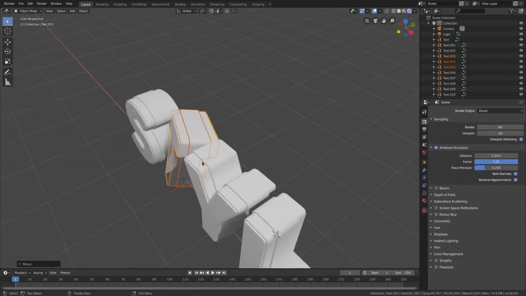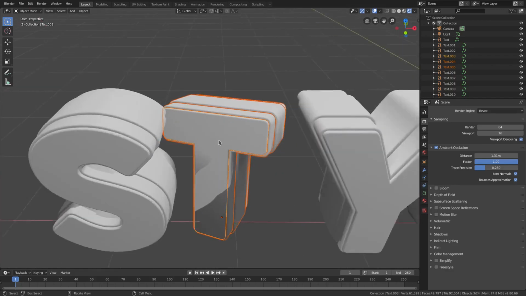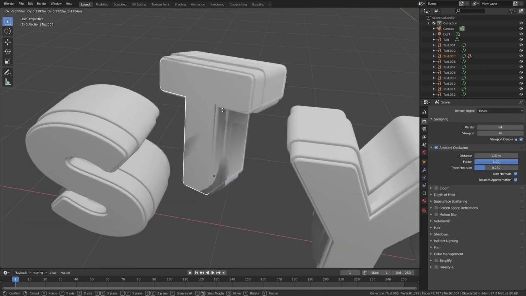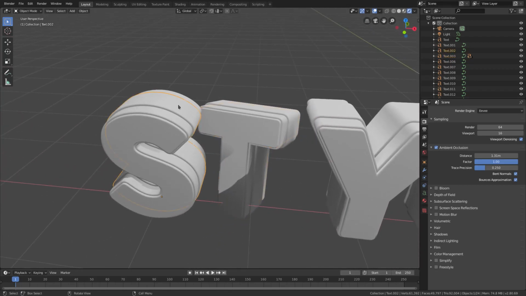Now the really cool thing is if I were to go ahead and select the front face, the main one I suppose it would be, then hit Control P, we can parent these together so that if I hit just that one, then they will all move together. So that's a super easy way of getting some stuff good and together.